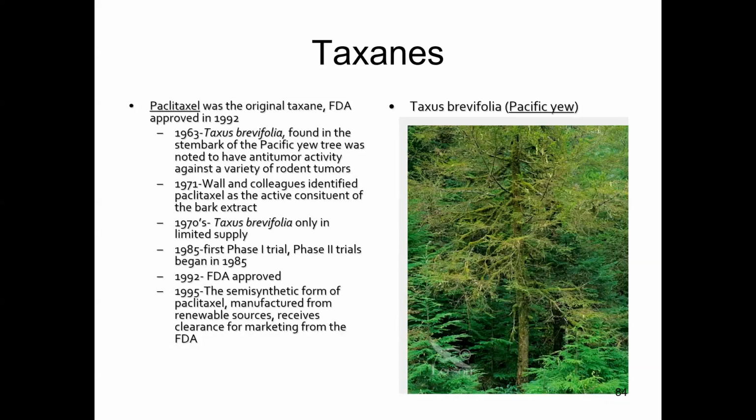There was a lot of controversy at the time, but they didn't know how effective it really was going to be. But even for clinical trials, you had to cut these old growth trees down to get it because the precursor product was in the bark. Eventually, they were able to get it from the leaves, and also like docetaxel, they could get a precursor from the needles of a different tree, the European yew tree, and then a semi-synthetic form.